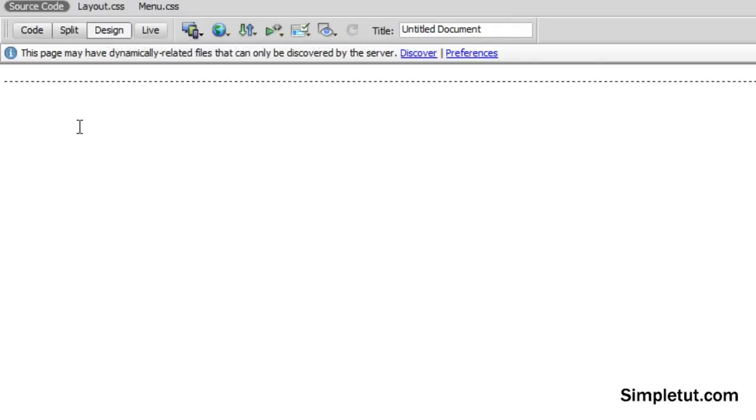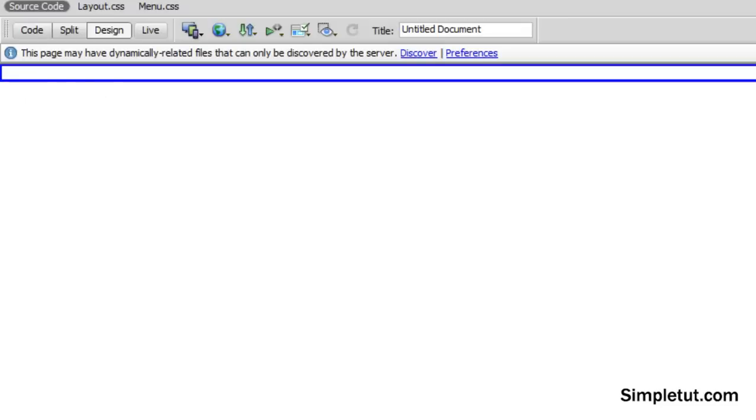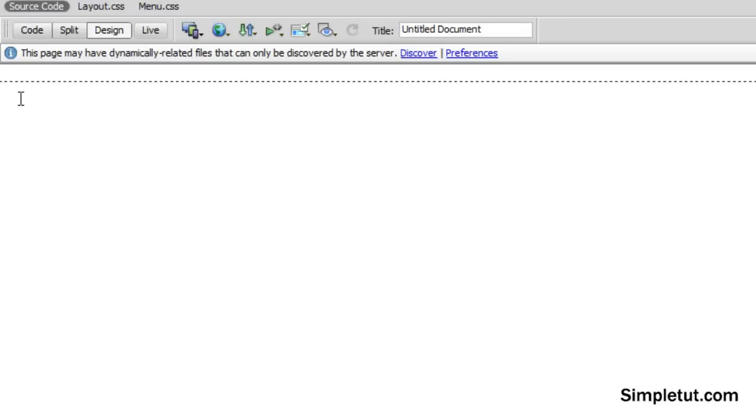As you can see, Dreamweaver represents these div tags with this sort of dotted line. If we select it, it goes blue. At the moment, these div tags are there, but they're all collapsed in on themselves because they have no CSS rules defining their dimensions or size. They also have no content within them. So let's start off by setting up our CSS.